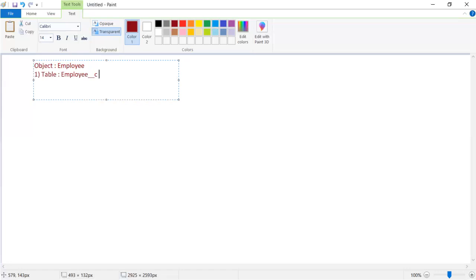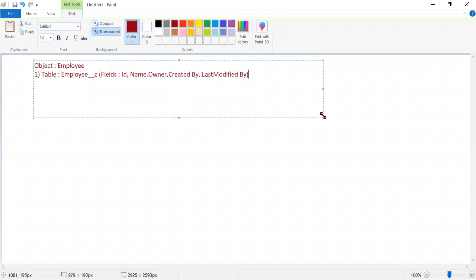Whenever a custom object is created, we know that 5 fields are created automatically by Salesforce. The 5 fields are ID, name, owner, created by, and last modified by. So these are the fields which our system automatically creates in the Salesforce database.